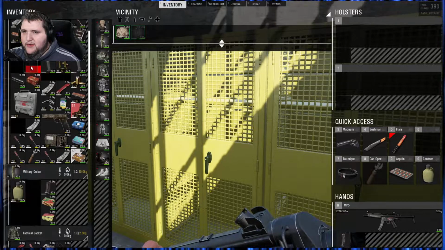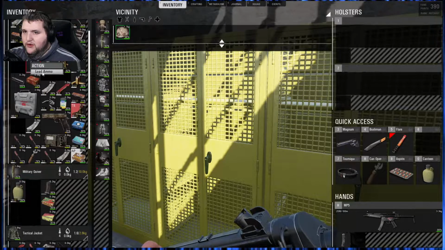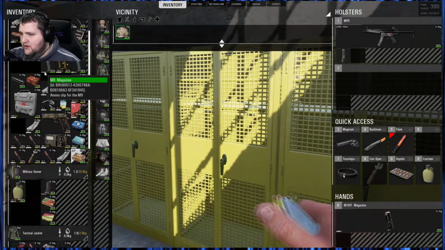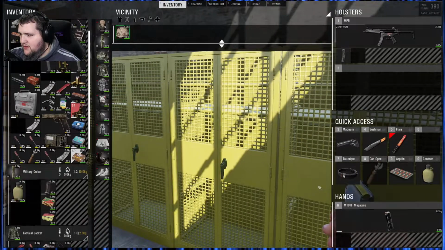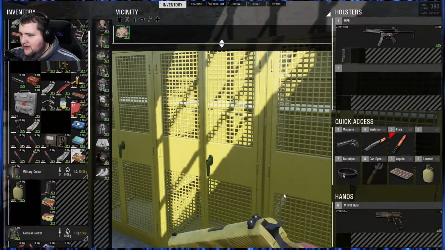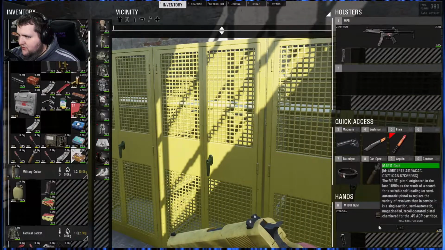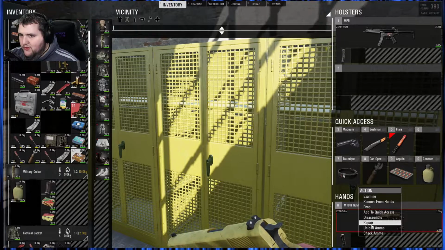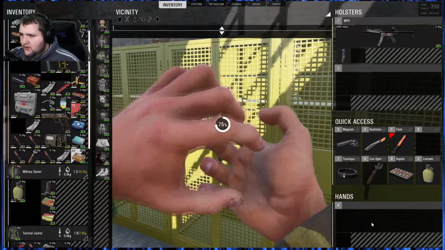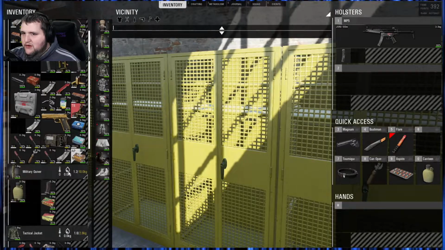Hey, M1911 magazine. Perfect. Because we got an M1911, a gold one. Alright, let's pop in 7 rounds of that. Big 45 ACP. Alright, that's fully loaded. Throw that down here. Bring this gun into my hand. Reload that. There we go. It's actually, we could repair that. Because we got the repair kit. Or the cleaning kit. There we go. Nice, shiny, clean looking.